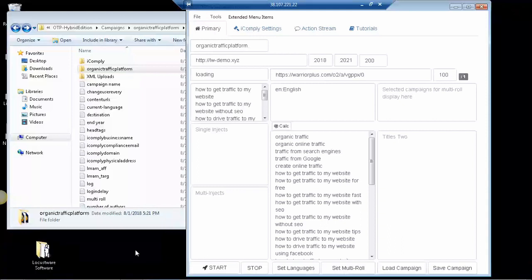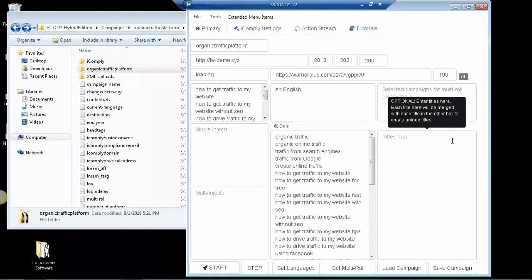And there's the only two windows I really need to be open. Don't even really need this one open. I can always open it whenever I get on, but it doesn't matter if you leave it here. But that's the only two things that should be running when Hybrid is running. And it's going to make your campaigns run a lot faster.